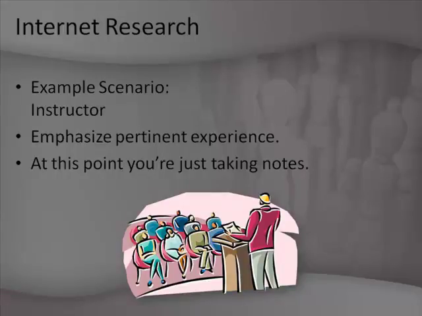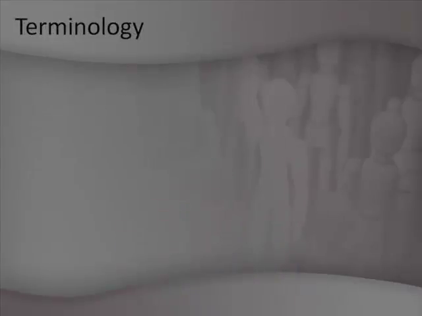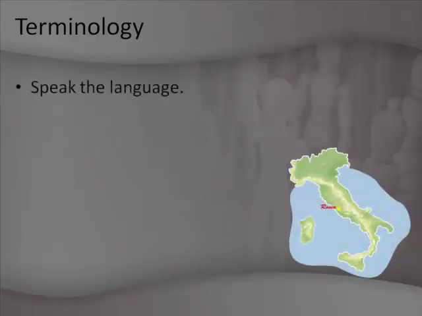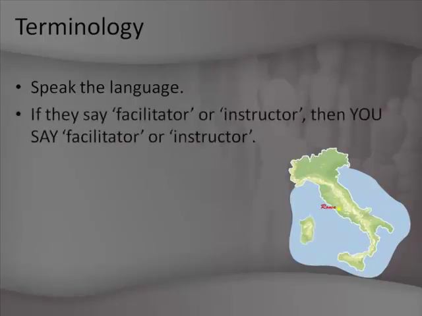But another thing to keep in mind is the terminology that's used. You might call yourself a trainer. The company you're researching, though, they might call that position a facilitator or an instructor, a teacher, even an internal consultant. The point is, though, to speak the language. You want to maximize communication, and making sure that you speak their language is one way that you can do that. So if they say facilitator or instructor, then you say facilitator or instructor. And by that, I mean you say it in your resume, in your cover letter.